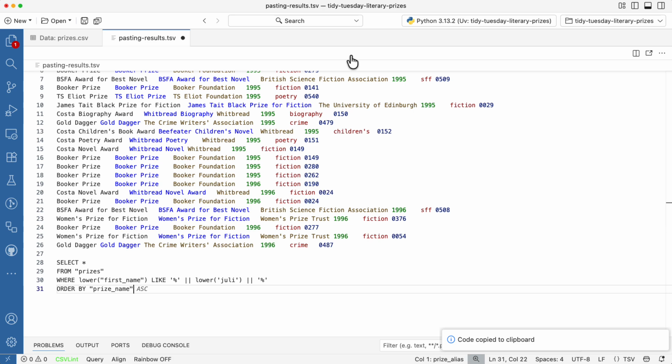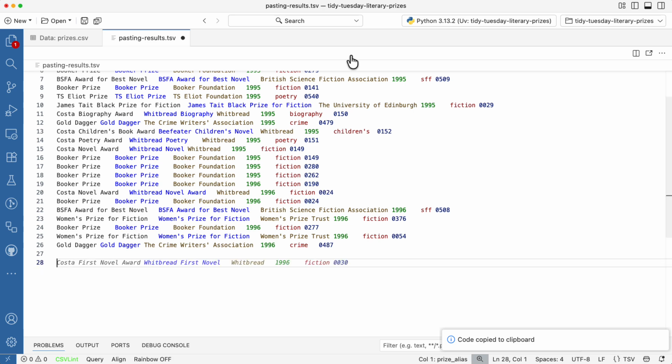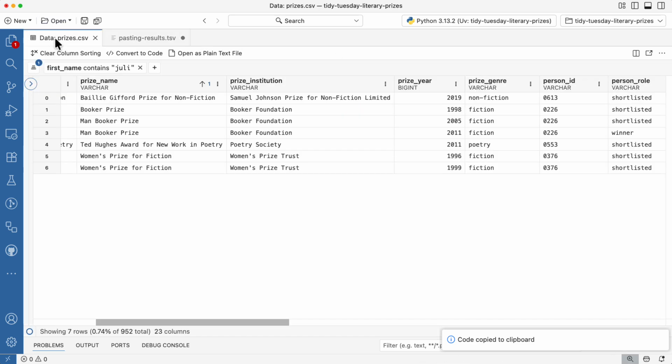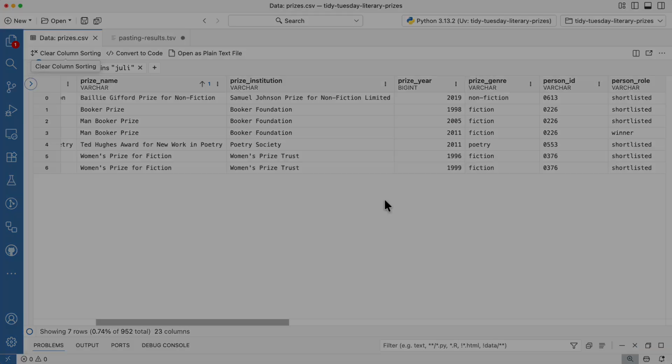This is a TSV file, so not the best place to paste, of course, but really exciting to be able to have that. If I was looking at a polars data frame, I would get polars Python code, and for pandas, I would get pandas Python code. And if I was looking at an R data frame, we currently have support for tidyverse code, but are going to be adding more pretty soon.